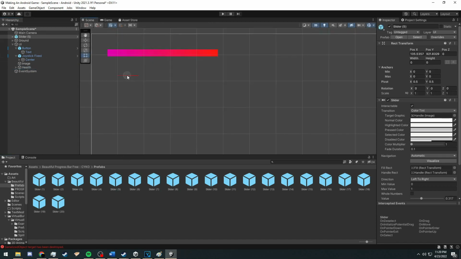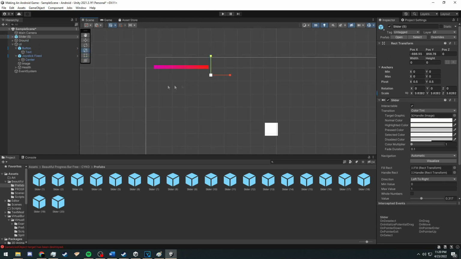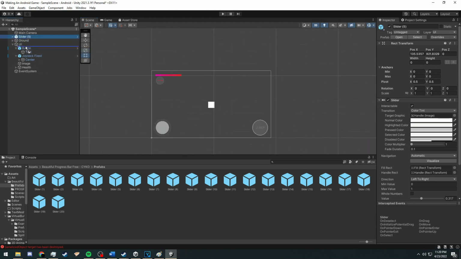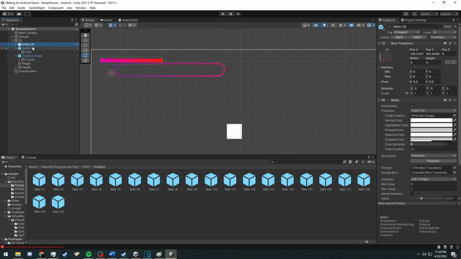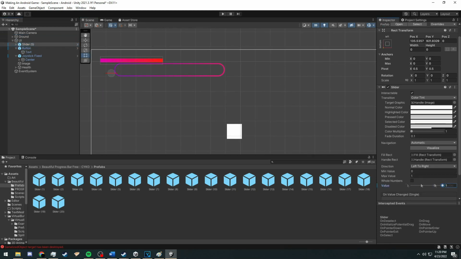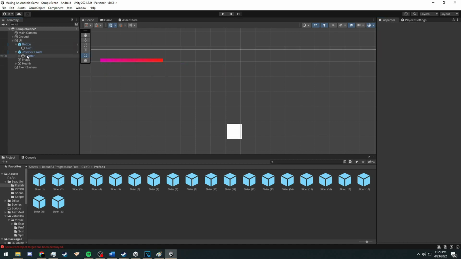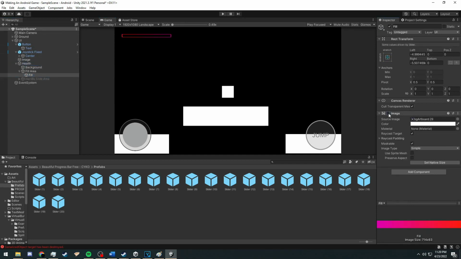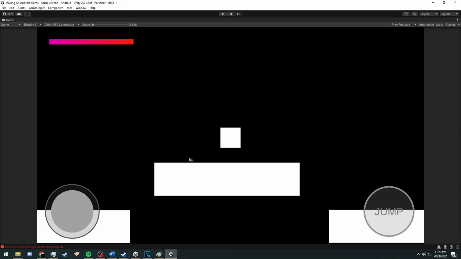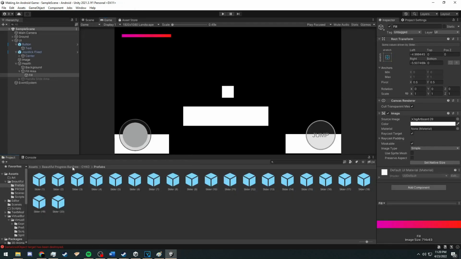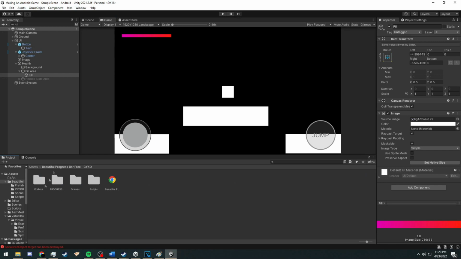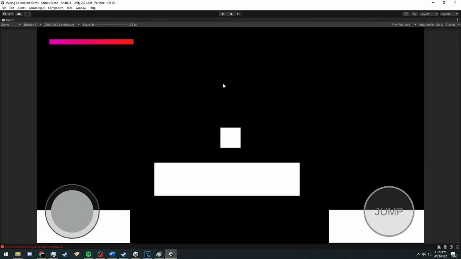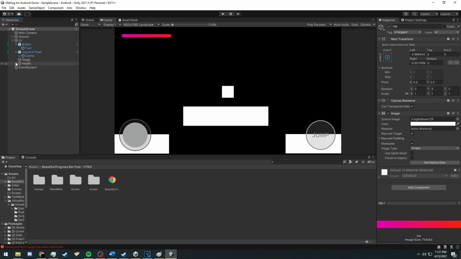I think it's going to be pretty much the same thing if you just drag this in here, although I think this one might be a bit more broken than it was. No, yeah, it's pretty much the same thing. This one's broken, so it's actually better that we used our own. And actually, I think this fill does match it. Nice, okay. So there's a little bit of our UI, and it looks sort of nice. We have our jump button, we have our health bar.